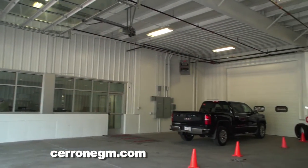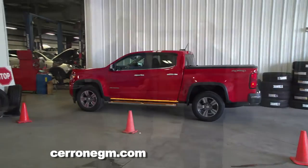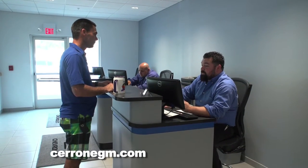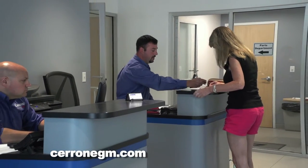It all starts with the driving lane — people drive inside, so if it's raining or snowing it doesn't matter, you're not going to get wet. Then you come in to the service reception area. We have four service writers, so you're not going to wait in line. You never get a second chance to make a first impression — our folks are courteous, professional, they know what they're doing, and they're good at explaining what we're going to do to your car or truck and why.